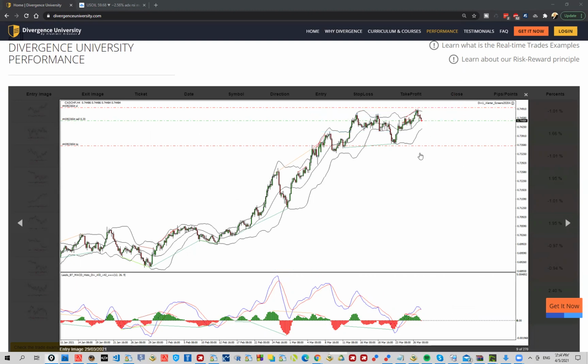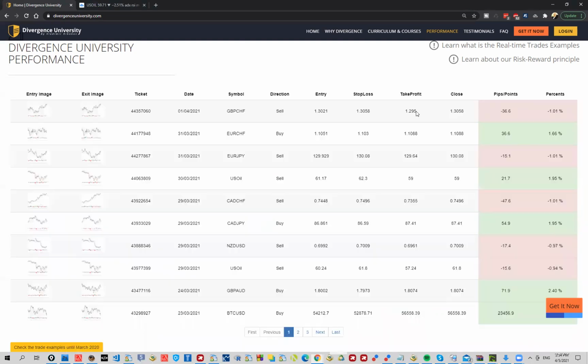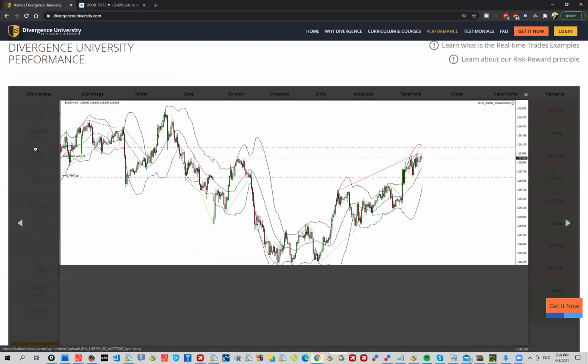We did break to the upside, but at that moment, this setup, at least in my opinion, makes a lot of sense because, I mean, look at it, all these divergences. From pretty much every high, every two highs that you take in consideration, you can see bearish divergences. So this one we're going to check quickly. Let's do one or two more.